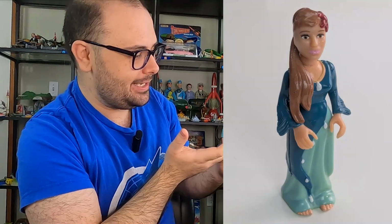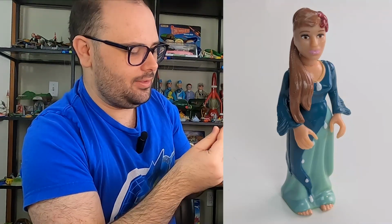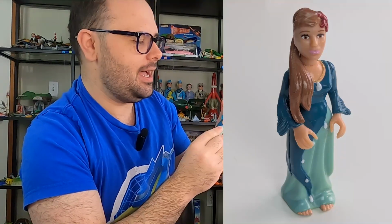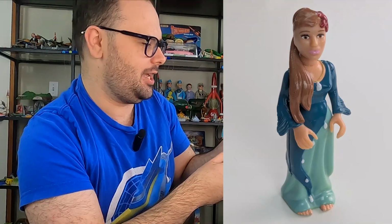But the detailing is really nice. It's a very close approximation for her costume, the character's dress that she wears in most of the series. It looks pretty close to it. It is lacking some of the finer details, but that's okay.